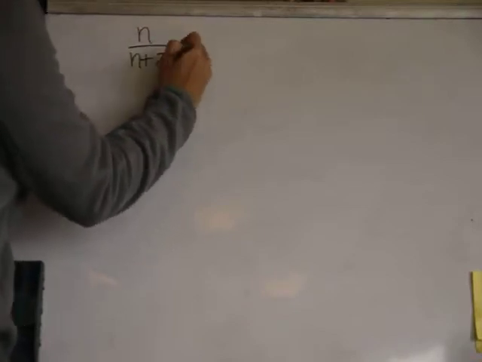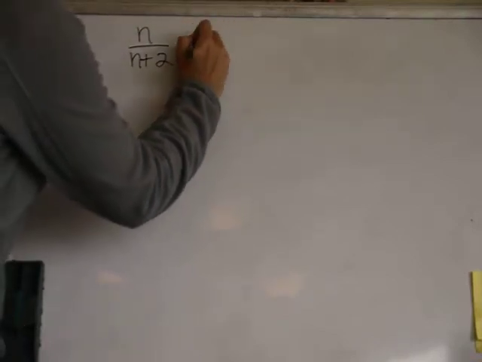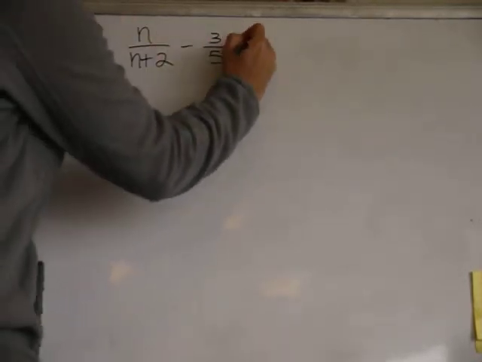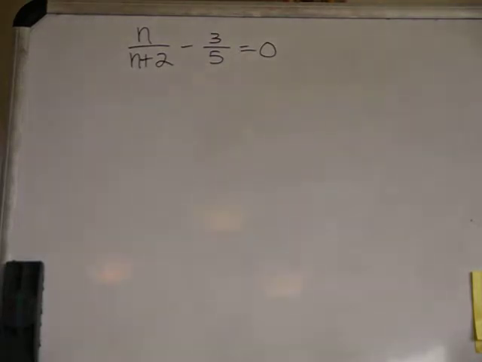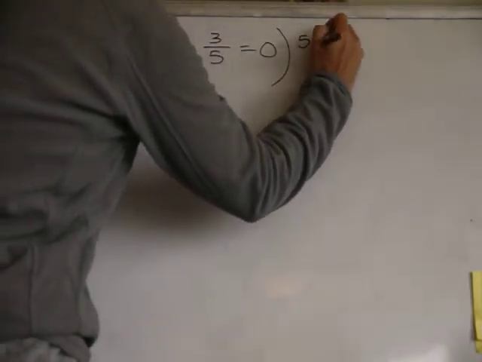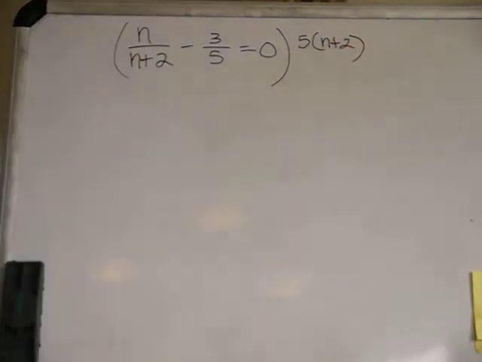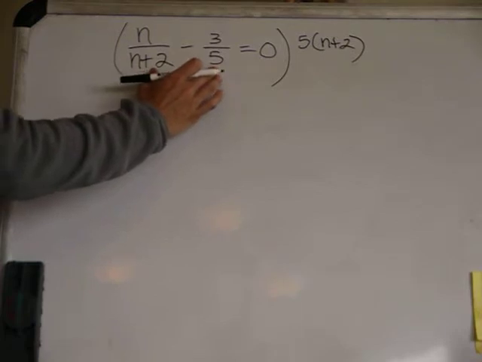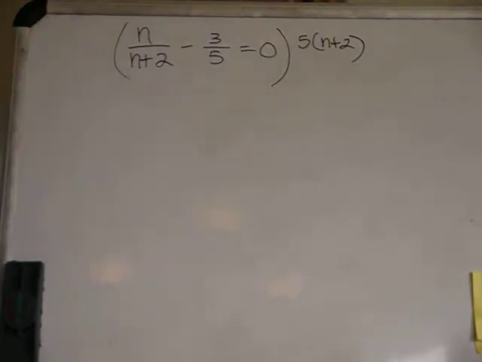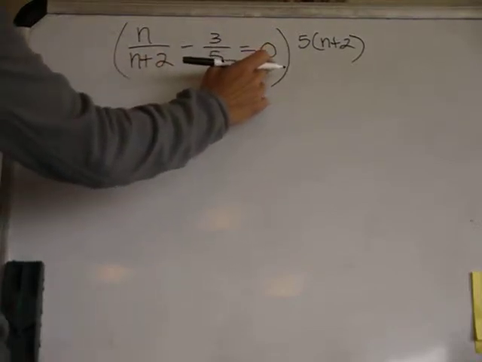n plus 2, 8 minus 3/5. So this one's a little harder, right? Because we have that chunk. This one's just 0, so let's just do 10 plus 5 parentheses n plus 2. Isaac says this is the LCD. Good job. That's right. Do you see that? Does 5 go into this? Yes. Does n plus 2 go into this? Yes. That's our LCD. And yes, you'll notice that this will stay 0.